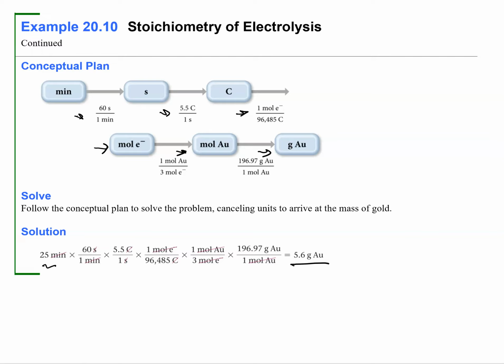So the important thing is, take the coulombs per second, identify the number of seconds, identify your number of coulombs from this relationship. Once you know your coulombs, find the number of electrons in moles with Faraday's constant. Once you know your number of moles of electrons, treat it just like any other stoichiometry problem you're comfortable with. Find your moles of gold. Once we know the moles of gold, go to grams per mole, and we are done.